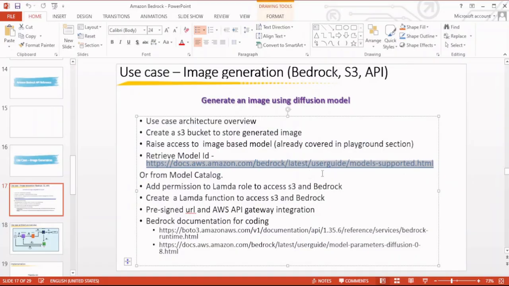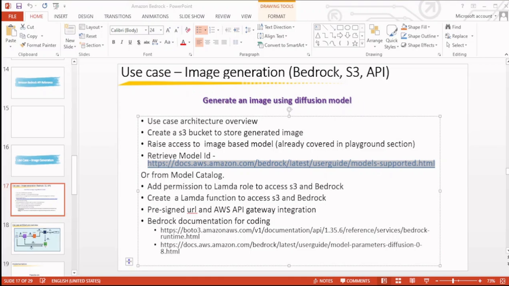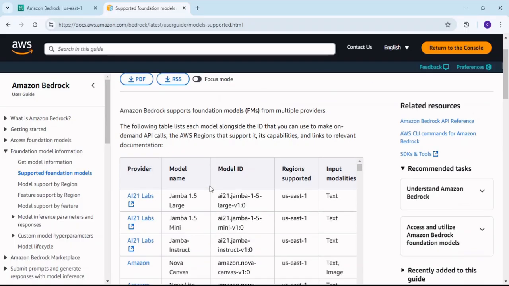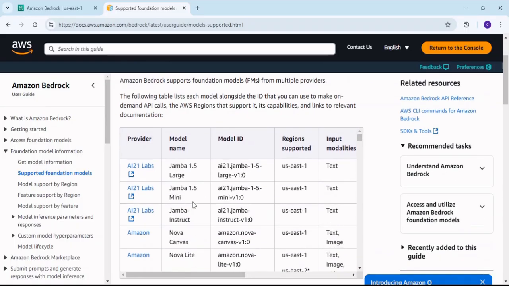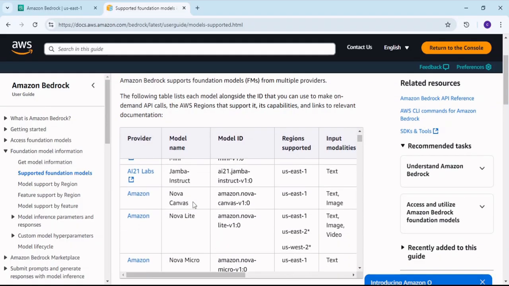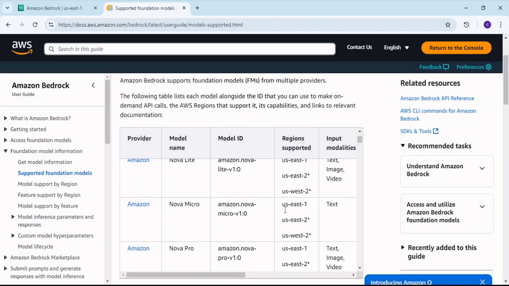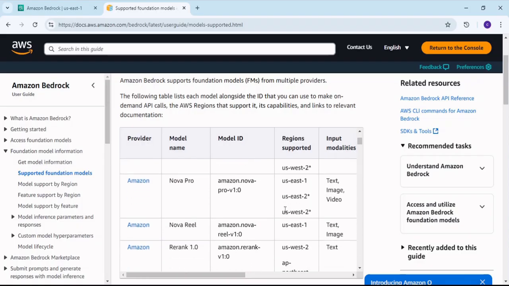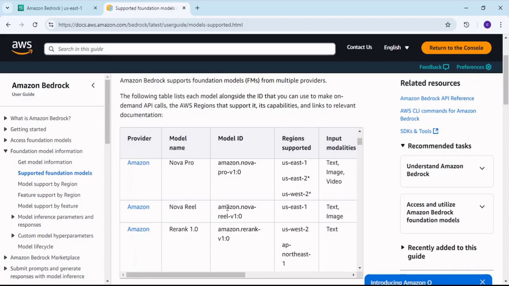If you open this URL, you will see the model ID for all the providers, the model names, what regions each supports, and the input modalities. So this URL is very helpful for all kinds of information.